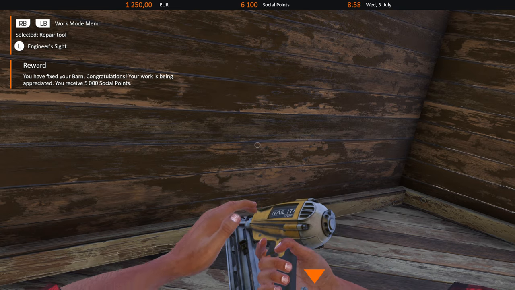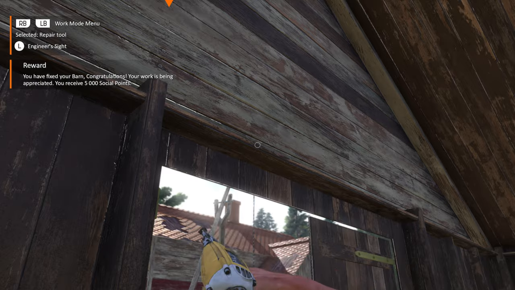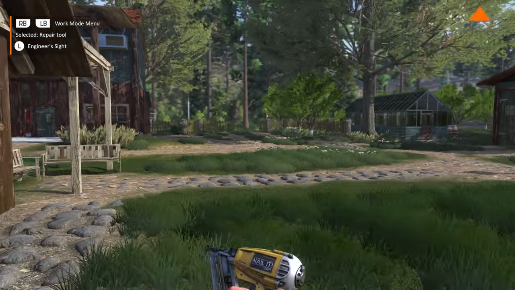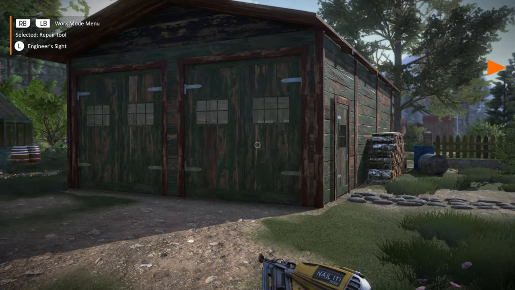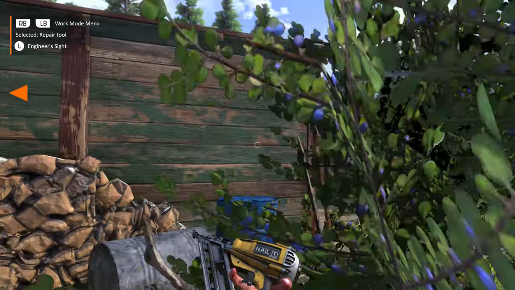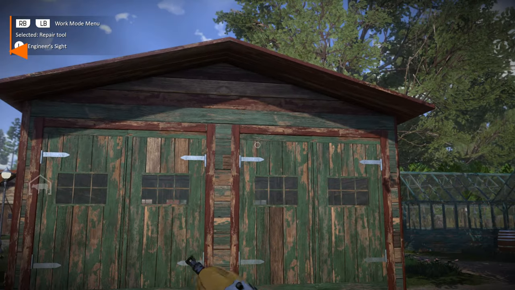Reward, you have fixed the barn. Congratulations, your work is being appreciated. You've received 5,000 social points. Okay, right. So does that mean this one hasn't been repaired? Or is this not on the list?